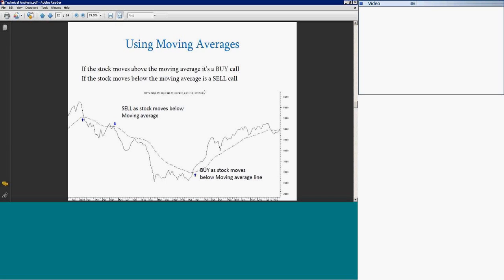So I use this particular moving average. As you can see, there is the stock chart which is moving, and the moving average of this particular chart. This is the Nifty chart. This is generating a buy or sell signal. Whenever the stock falls below the moving average, it's a sell signal. Whenever the stock rises above the moving average, it's a buy signal. As you can see here, it's a buy. It's a basic indicator which can be used.